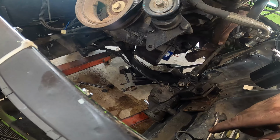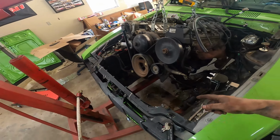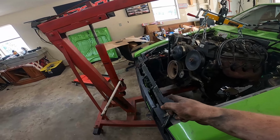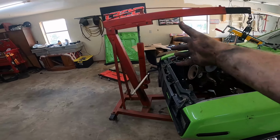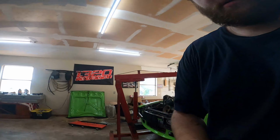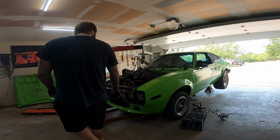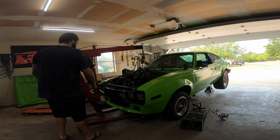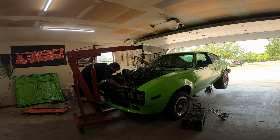But I'm gonna put y'all on the S10 real quick and see if I can yank her out on my own. I do remember this part being a pain in the butt on my own. But once I get the oil pan to there, then I can just man heave it over. So yeah, we're gonna do that real quick. I'm gonna get y'all on the old S10 here. That's good. Also, I don't know why it's not charging very well. Actually, before we do anything, I gotta take off the power cable.